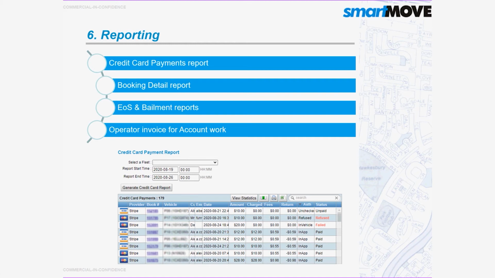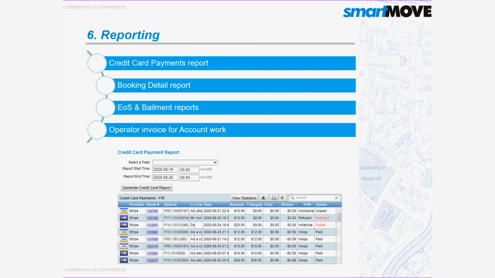The most useful aspect of this report is to see how many jobs had issues with charging or debiting of the credit card. If there are lots of fails, perhaps retraining or re-education of the drivers and or customers is necessary.